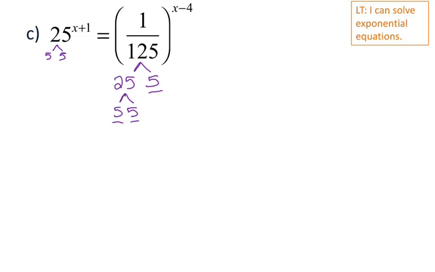Aaron Barnes, please come to the front office. Aaron Barnes, please come to the front office. Sorry about the interruption. So I have 5 squared to the x plus 1. I thought to myself, maybe I should make this video at home, just in case there are going to be random announcements. And then I was like, no, it's after school, there's no way there's going to be other announcements. And sure enough, there it is. Sorry about my rambling.